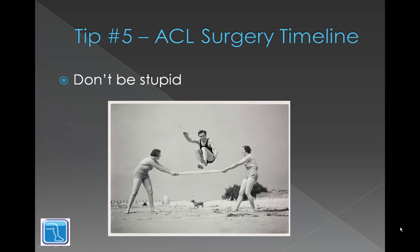Tip five — and this one applies to me especially — don't be stupid. If you haven't been doing physio, don't go play soccer. In general, don't push it. You can push the controlled physio, but if you're trying to reach something you can't grab, don't get on a chair to grab it. Use common sense within the first couple of weeks. I'm really talking to myself here.